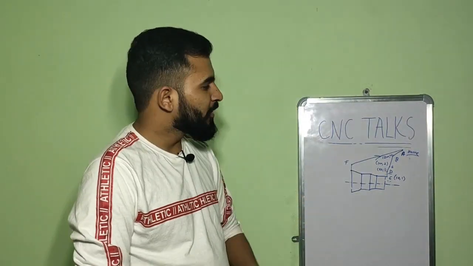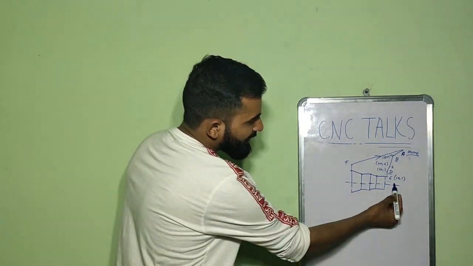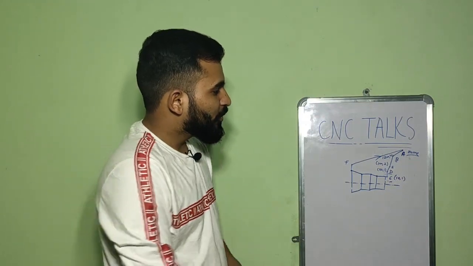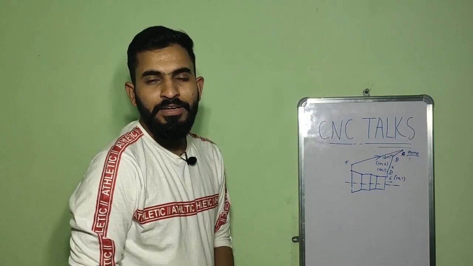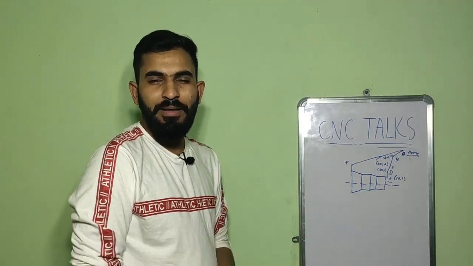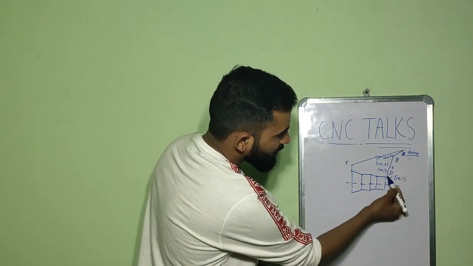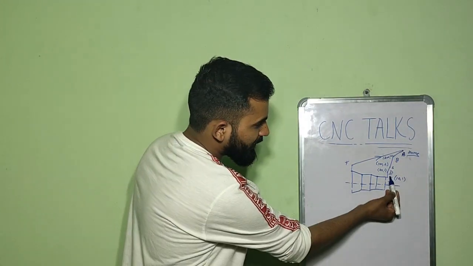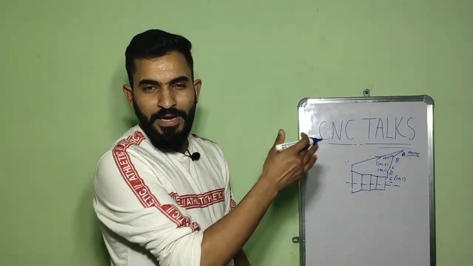As you can see, point A is the initial position of our tool and point E is the point from where the cutting will start. In between point A and point E, there are 3 stops. These stops are generally given for safety purposes. So our tool is going to move from position A to position E rapidly, and then the cutting will start at position E, finishing the product and finally returning back to home position.